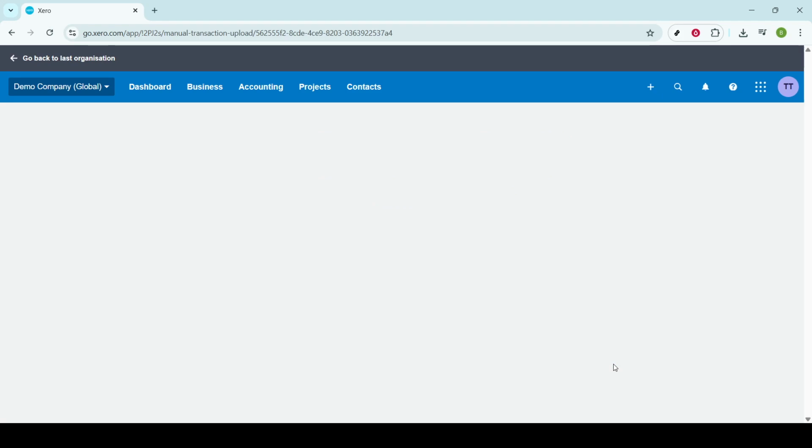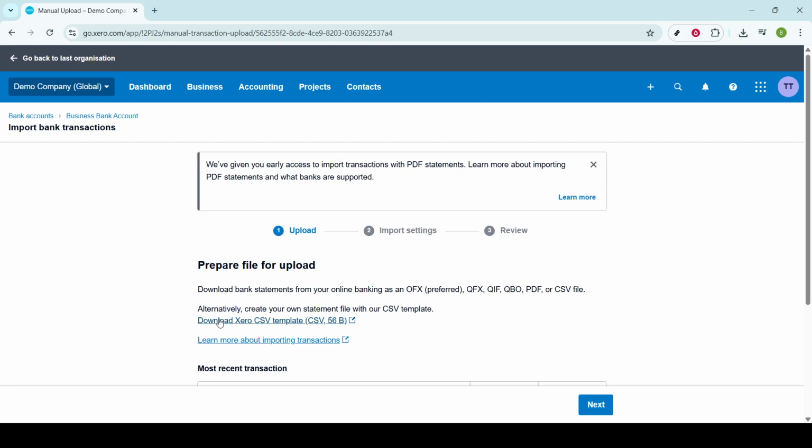This step is crucial. By downloading this template, you're essentially acquiring a format that Xero considers optimal for bank statement data. Using this format is beneficial because it ensures compatibility and helps smooth out any formatting issues that could arise from manual exports. Once you've downloaded the Xero CSV template, make sure you save this file in an easily accessible location on your computer. Saving it in a convenient spot is advisable, especially since you may need to utilize it again for future bank statements. And with that, you've successfully expedited the process of exporting a Xero bank statement.